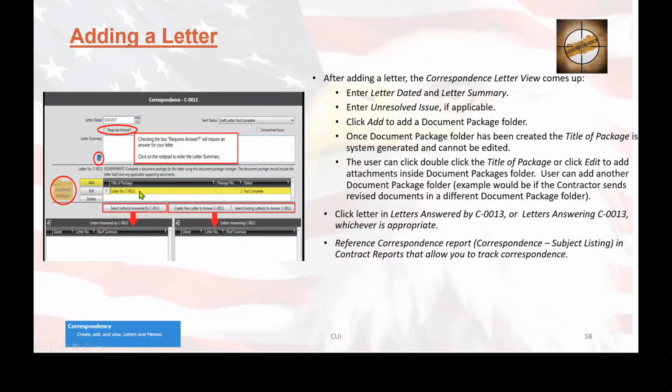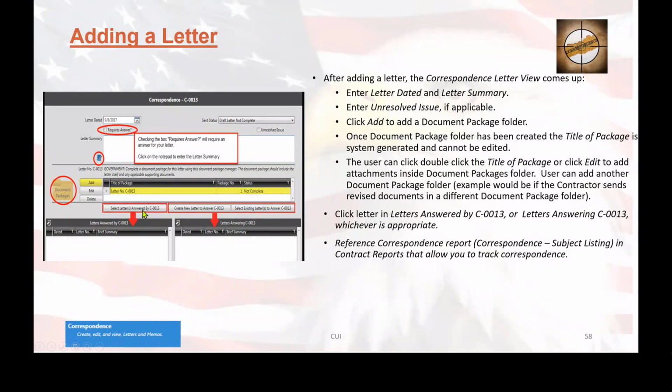Now, you also have the answer if you've asked a question of the contractor and the contractor has answered. You can select letter answered by, if the contractor has answered, then you can either create a new letter to answer the particular correspondence, or you can add an existing letter that's already answering it to this little section here.